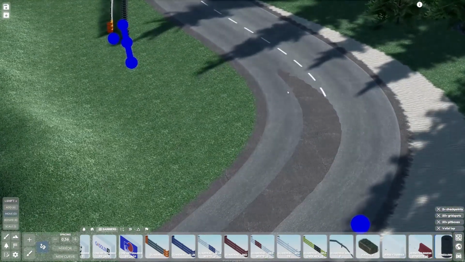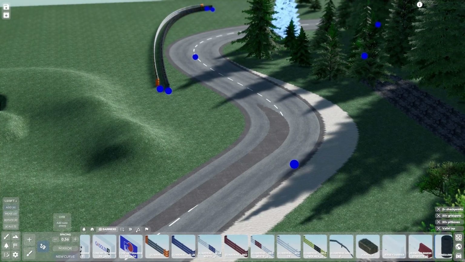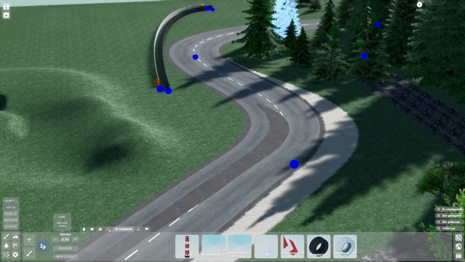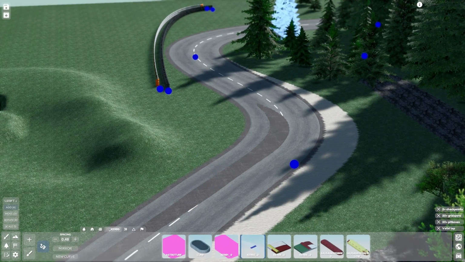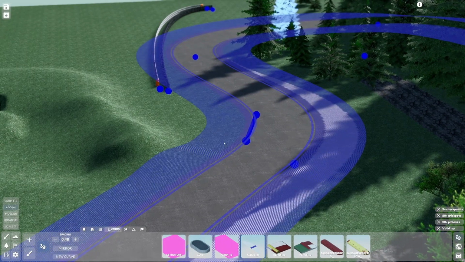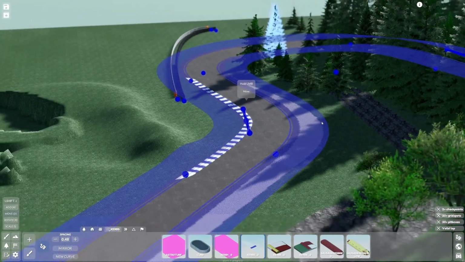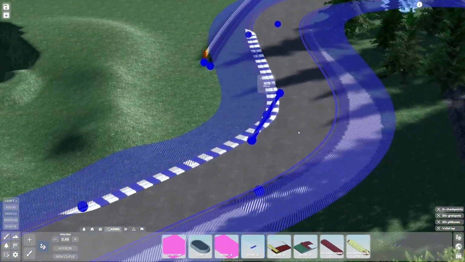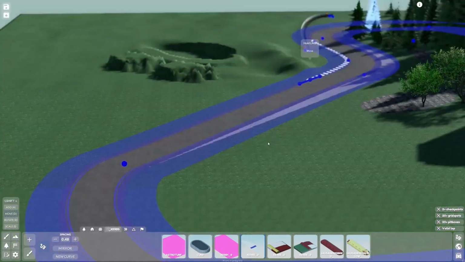There's another useful tool when creating curves. Let's create a new curve and choose the curbs category. Now let's change the snapping mode to road. This will snap anything to the road nodes. Just left click and it will create a perfectly lined curve. Now again, this is facing the wrong way, just mirror it, like so.